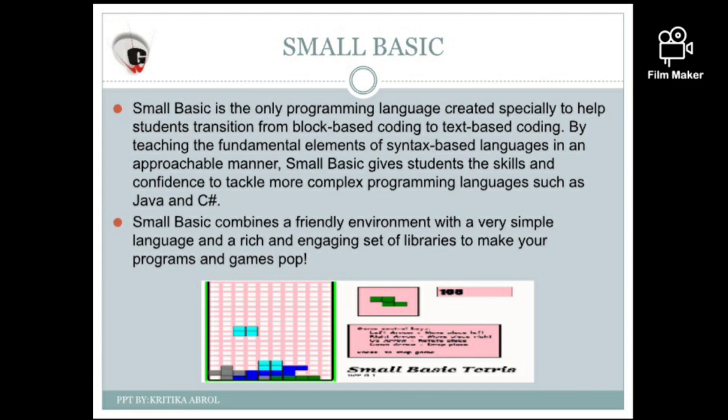The next element of Small Basic is operator. An operator is a symbol that is used to perform operations on constants or variables. There are three types of operators in Small Basic. The first one is arithmetic operators that perform different mathematical operations that further give results related to the calculations. The basic arithmetic operators are the symbol of plus, minus, multiplication, division, etc.